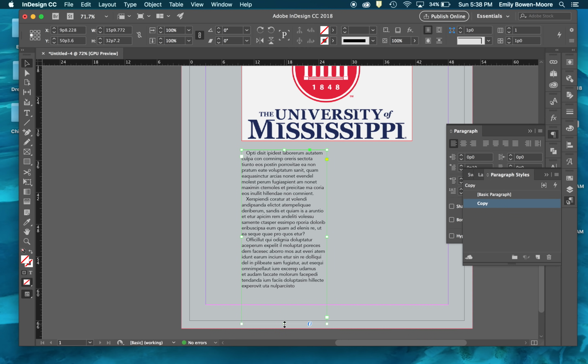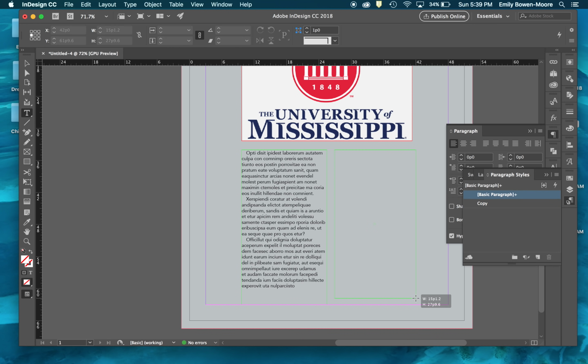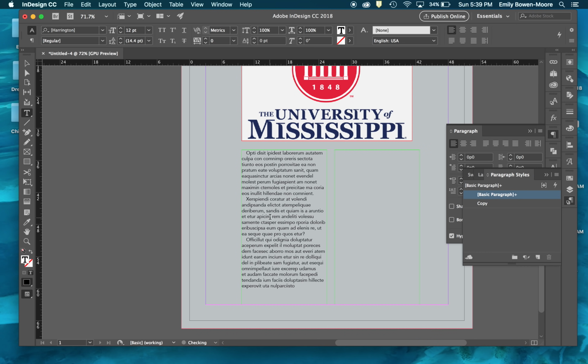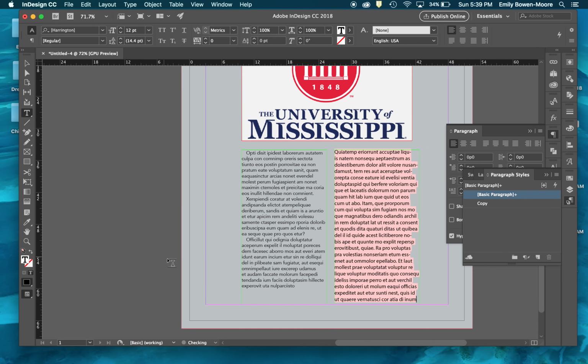So now we see our text box here, and we've got our indentions, and we've saved that. So what I can do here is now I want to create another text box beside it. And your pop-up guides will tell you when you've got the exact width and the exact height of your previous one. Again, I'm going to go up to type, fill with placeholder text.